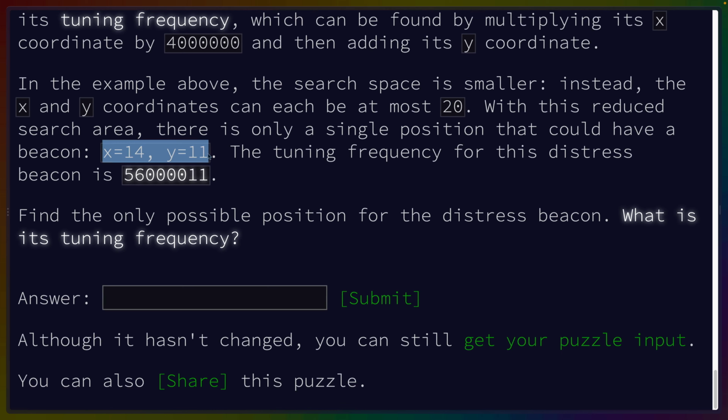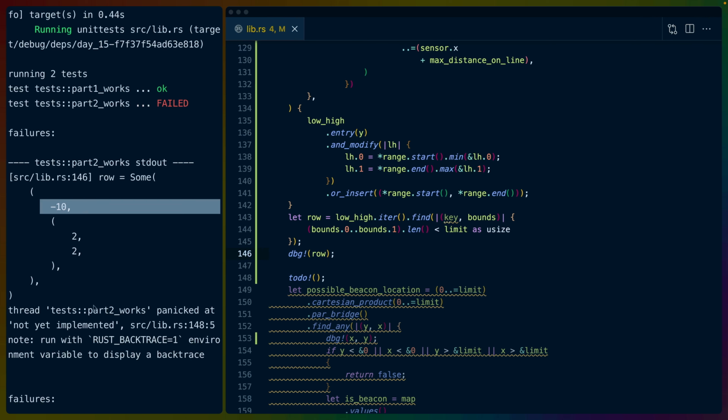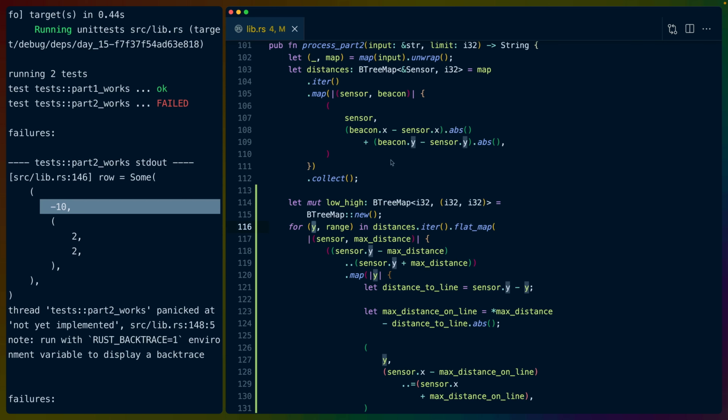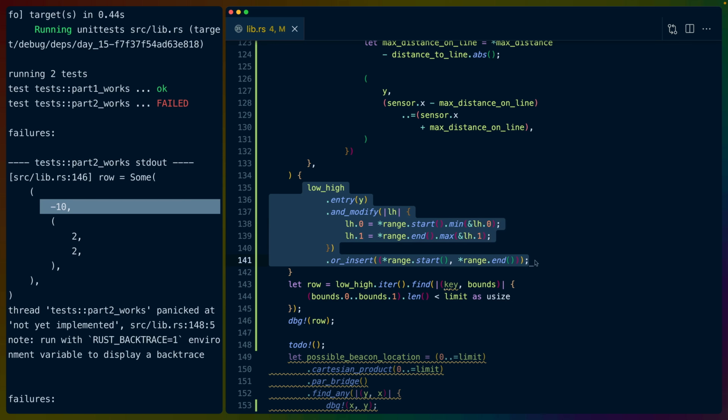We need to see Y11, X14, and we see negative 10 as the row. Is that because I mixed something up here? For Y range and distances, iter, sensor Y, map Y, distance to line. We get the range of X's and the Y. Then we iterate over that using a B tree map. We do the entry and modify. If it exists, we do the range start and we get the minimum between the range start and the left hand, otherwise the range end, and the max. Or we insert the range start and the range end.